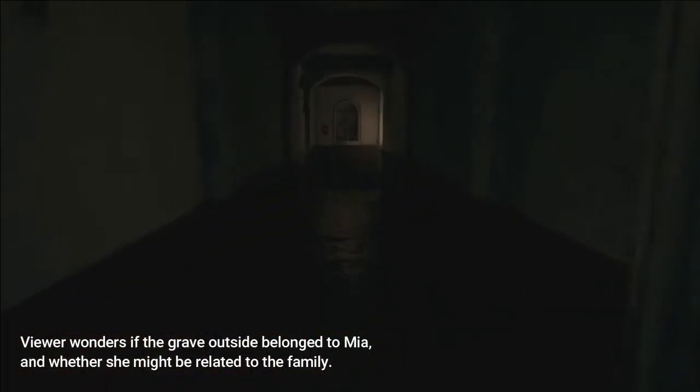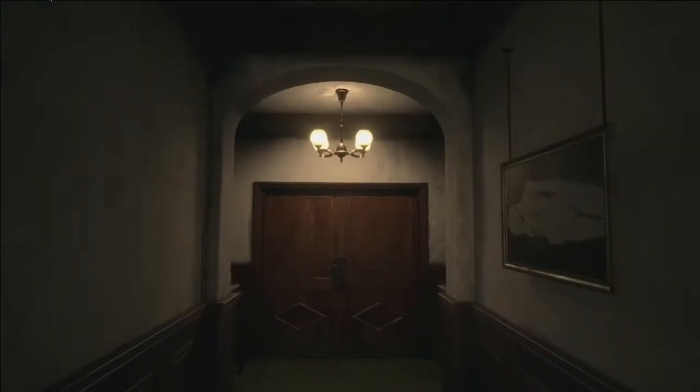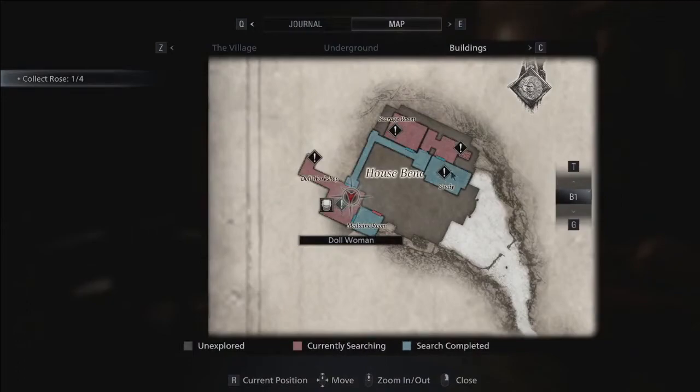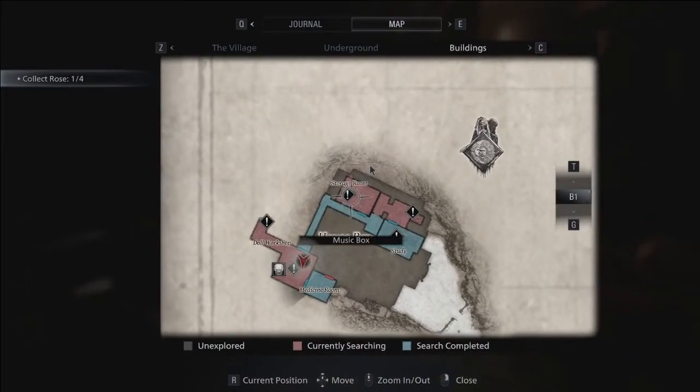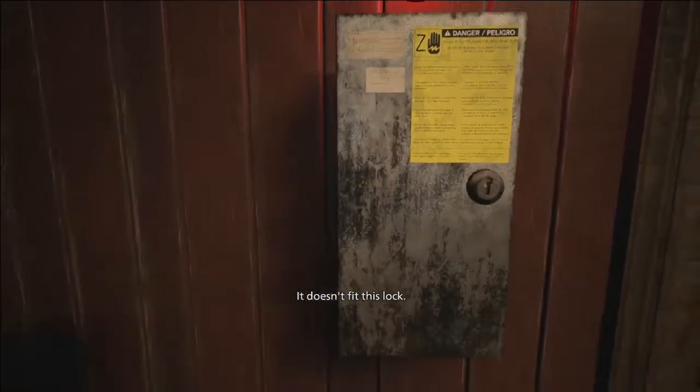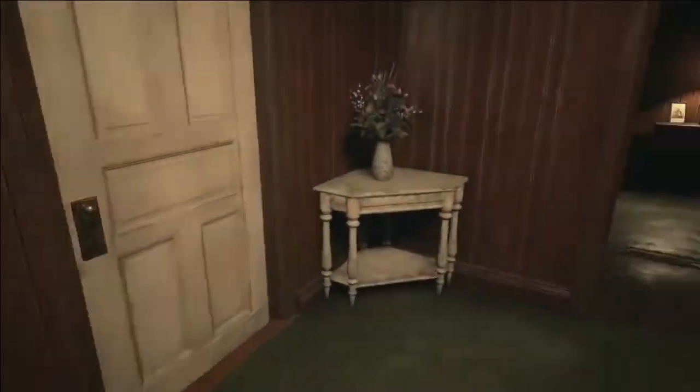Oh, that's a good question. Maybe. Yeah. The last name did end with an A, and Mia fits. Might be a bit of a stretch, but at this point, anything's possible. Okay. Let's look around. Music box. Breaker box. Oh, we can do something with the breaker box. Okay. Doesn't fit that lock. Damn! Running out of places to look here.